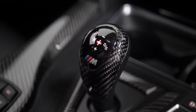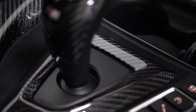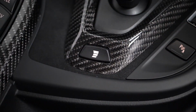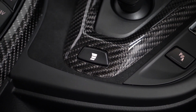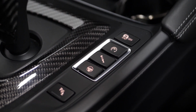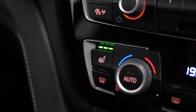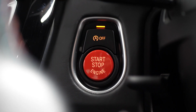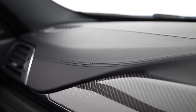You've got your drive selector with the carbon fibre trim on the top, again a genuine BMW accessory. The carbon fibre gear lever surround is also a genuine accessory as well. You've got the optional dual clutch transmission with the drive logic control button accessible just in front of this area. Some of your dynamic driving modes and your climate control functions are accessible further up. You've got the red push to start button, which is also a bespoke addition. And then lastly, you've got the extended interior leather package, which gets you leather finishing on areas such as the dashboard and on top of the door cards.